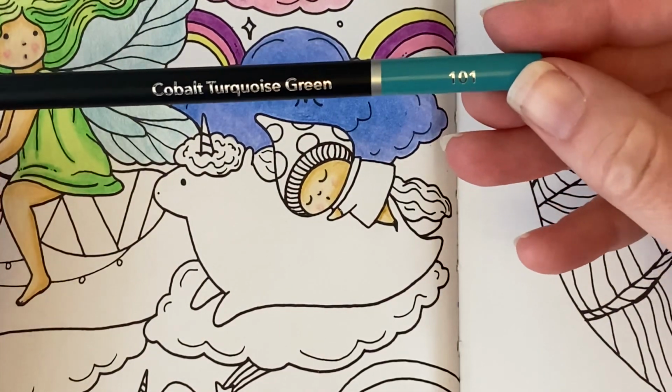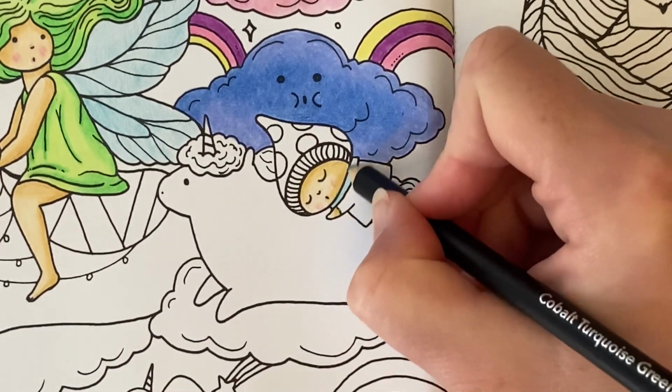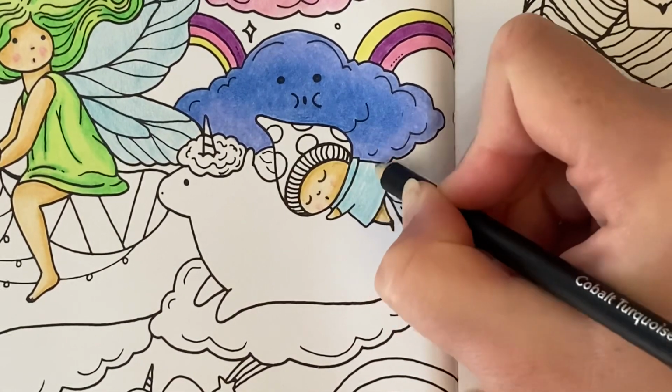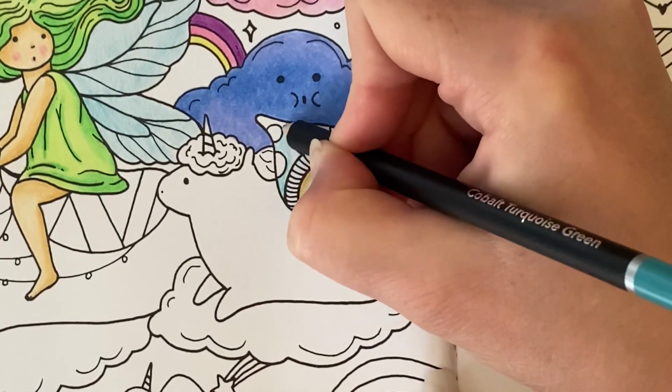Then going back in with Cobalt Turquoise Green 101, I'm going to go ahead and do a base coat on her little dress. And also on her hat, I'm going to avoid the spots.